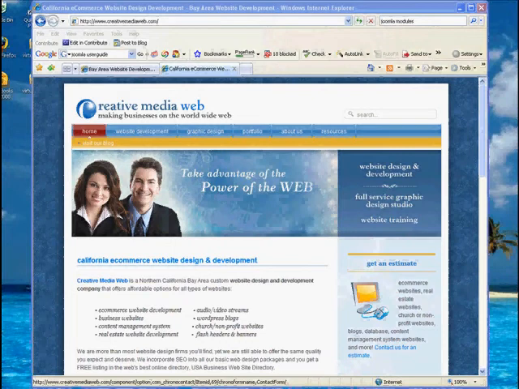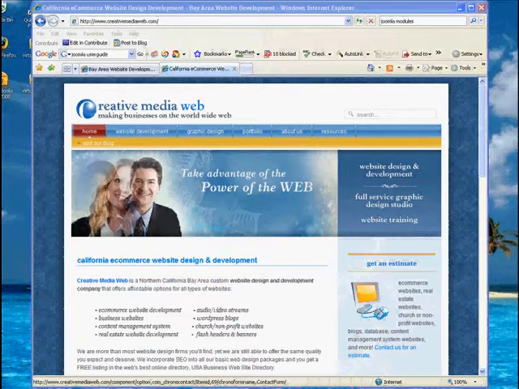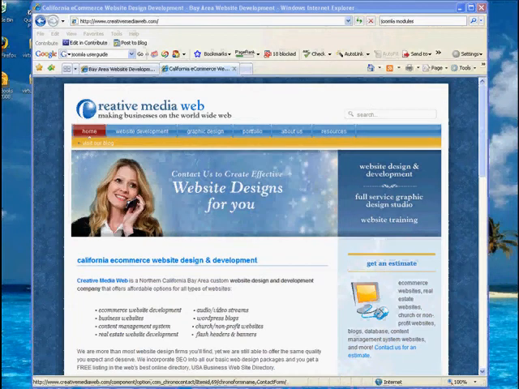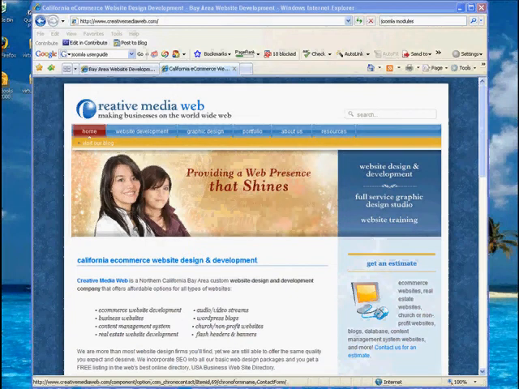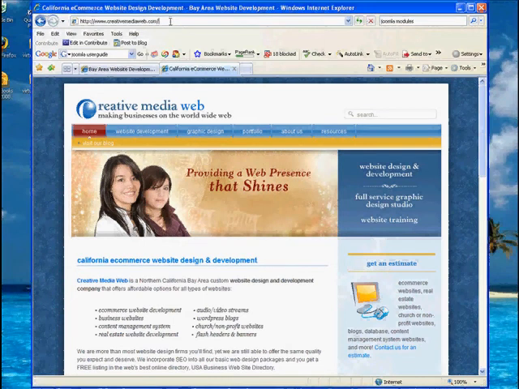Now let's take a look at my website, which is on the screen right now. This website is built in Joomla, and it's under version 1.0.15, which is a slightly older version now. We're up at, I think, 1.5 something. So I chose not to take the leap into the 1.5 version as of yet, but I do plan on upgrading at a more convenient time.